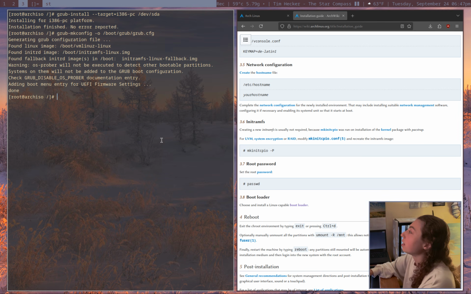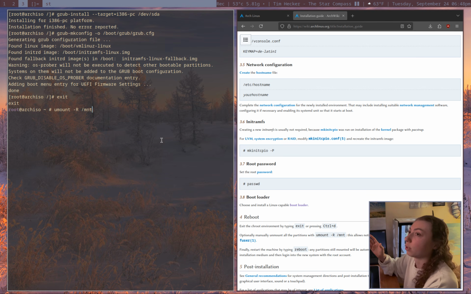So I'm going to go ahead and exit out of this Arch chroot, since we're still just chrooted in from the USB drive. I'm going to go ahead and exit here. I'm just going to unmount, and you actually don't type unmount for whatever reason, it's umount for unmount. So umount -R, so recursively.